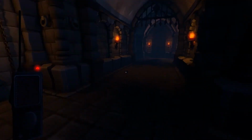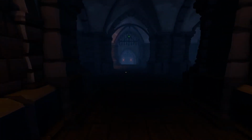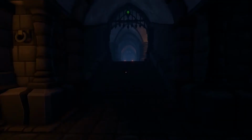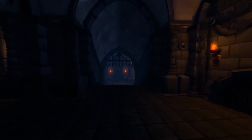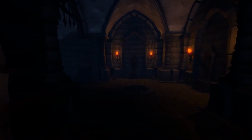There's a staircase to my left that's closed. Yeah, go through there. Can you go through that door? The door's closed. It's closed. Should I pull the lever again? Oh, yeah, go back all the way back down to the corridor which you originally entered. Back down to the blue lever. Basically just hug the right wall on your way back.